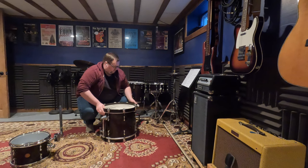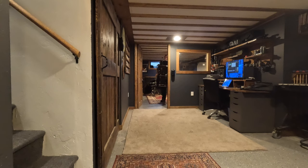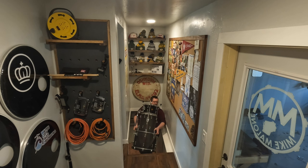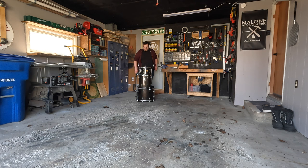So before I could make my way out the door for the day, I needed to pack a few things up to bring with me. The house kit at this studio is really more of a rock set, so I knew I'd be bringing my own drums for this session. I decided on bringing my Gretsch New Classic Bop kit, as it seemed to be the best fit for this specific music. And go ahead and roast me in the comments for not throwing these in cases, but as I'm pretty careful with my drums and not headed too far away, I saved myself the hassle.